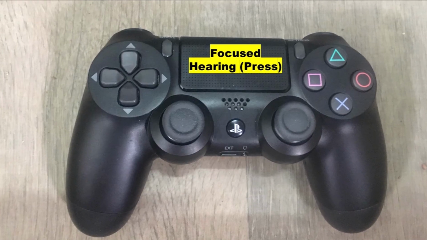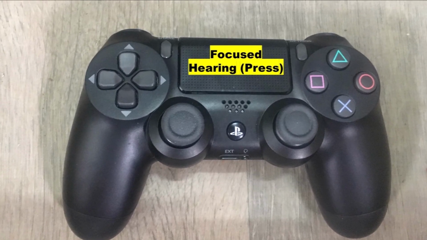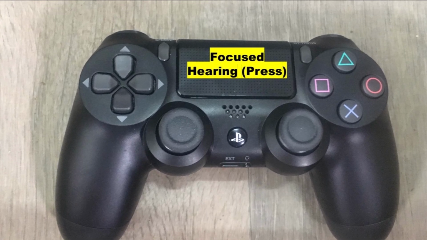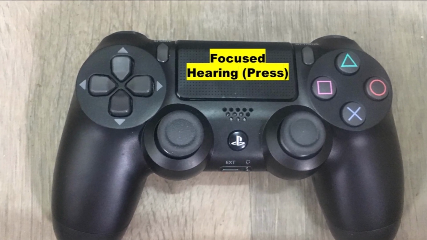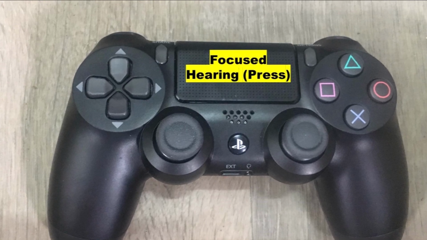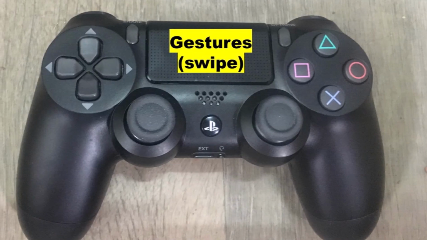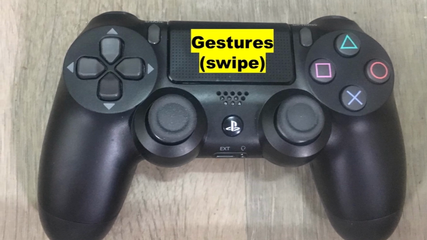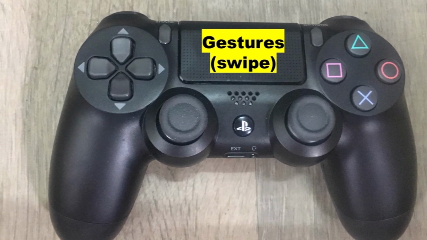And then if you want to focus your hearing, press the keypad, so the middle pad. And then if you want to get the guiding wind, which will tell you where to go on your next quest objective, or to do gestures, swipe that pad.